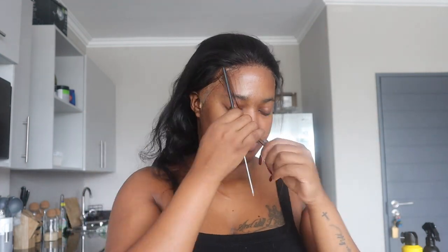Now I'm doing edges, because you guys know I love me edges, especially in those parts of my head. For some reason, it just gives my hairline some sort of nice frame, I guess. Using my scissors just to cut them off, and I'm using my mousse from ORS Olive, I think. Ran out of my Auntie Jackie, which is my fave. So now I'm just laying everything down. Now I'm going to do my makeup and be back.